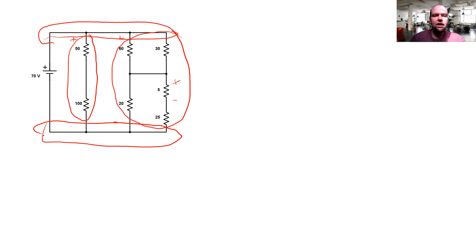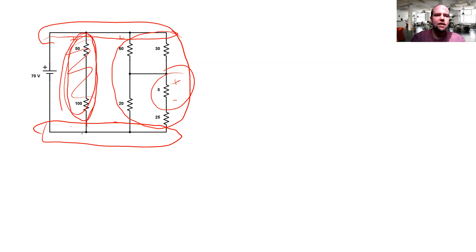So for the purposes of voltage divider, I don't really worry about this other part. If all I'm looking for is the voltage across something on this part of the circuit, it doesn't matter what's going on over on the other side. Voltage divider is designed to find unknown voltages for series connected resistors. Things in parallel are fairly boring with voltage because the voltage across things in parallel is the same — every parallel chunk has the same voltage across it.